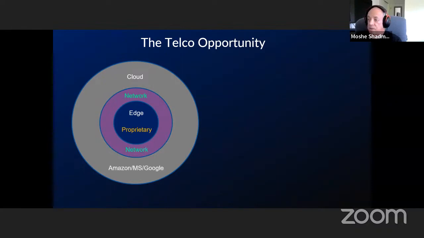At the edge, you would find proprietary software. Like we said, there are no standards there. Each company builds its own solution and figures out what to do. And then the networking creates the pipe, takes the data from the edge and brings it to the cloud.